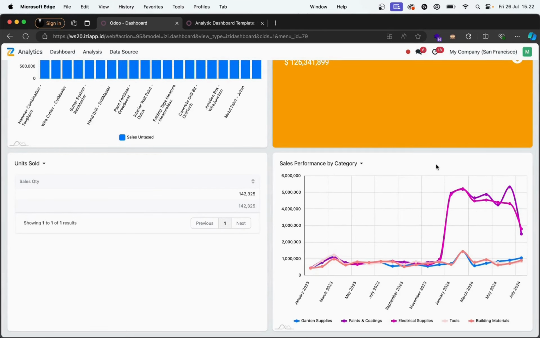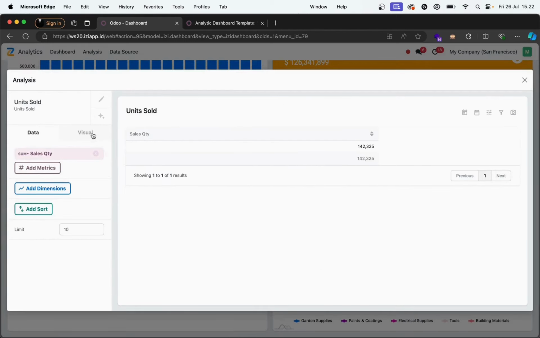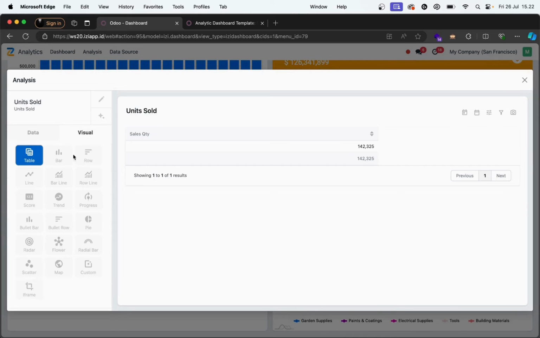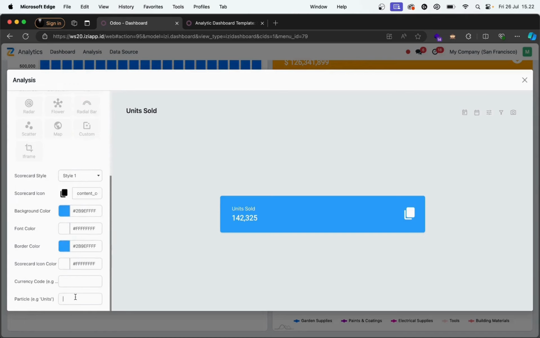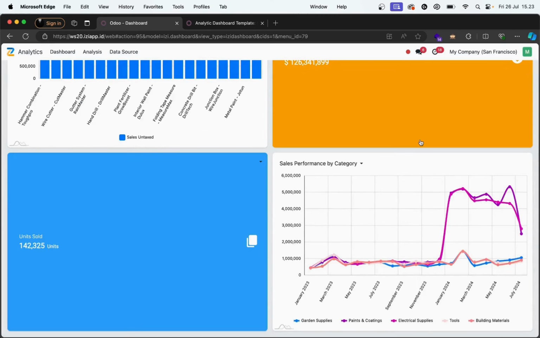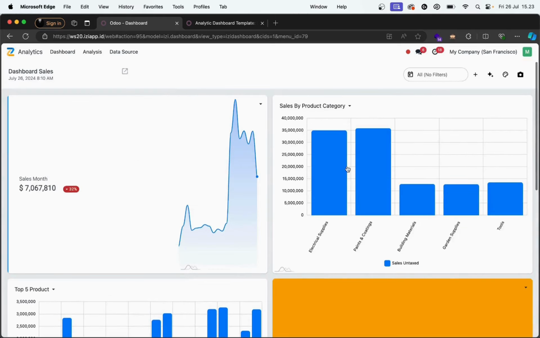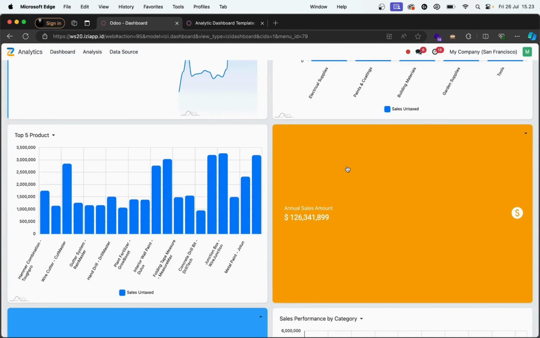For the units sold analysis, we should also change it to a scorecard to make it easier to read the total sales. Click Open Analysis, then click the Visual tab and select Score. Don't forget to add the unit indicator to make it easier to read. Close Configuration. For the top 5 products analysis, we will change the visualization to a row and sort it in descending order.